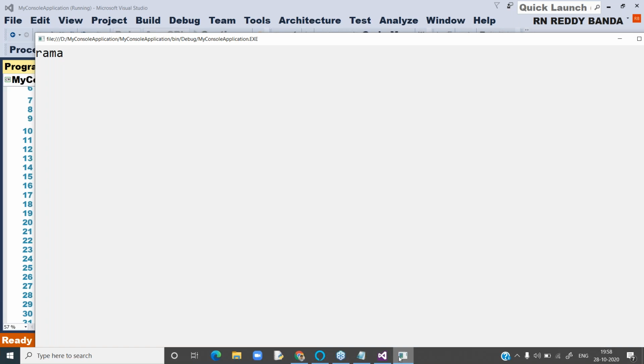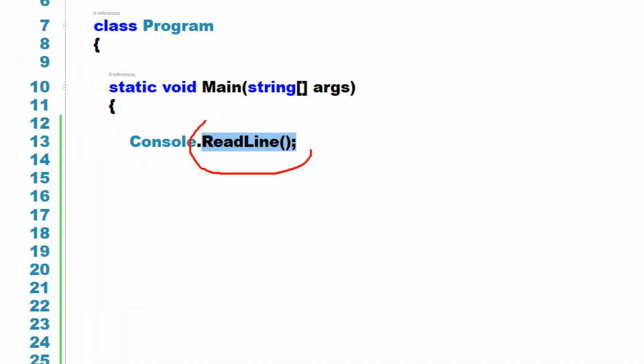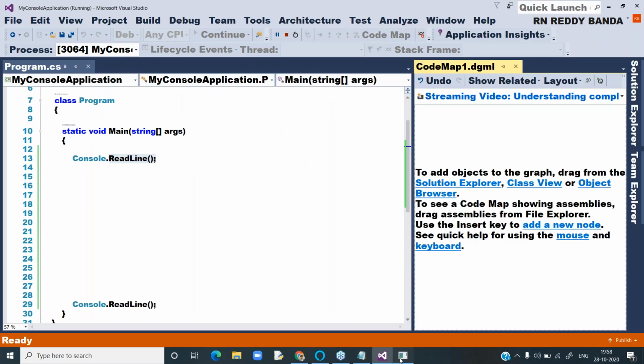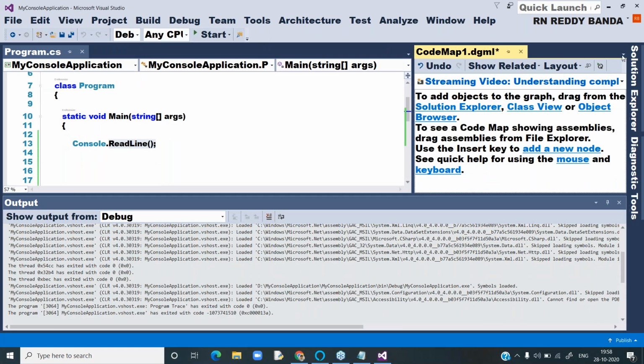Your value is A, Rama, and move the cursor to the next line. Again, the readline is holding until the user presses enter. Once the user presses enter, it will close. So this is the small explanation about readline.